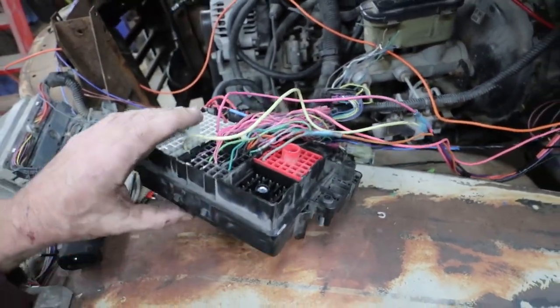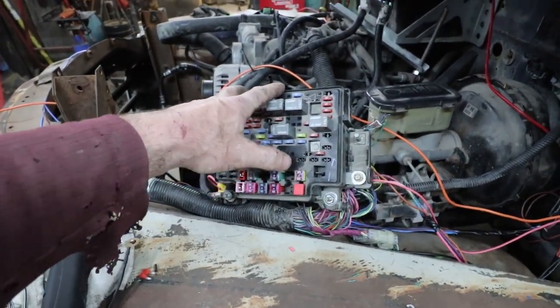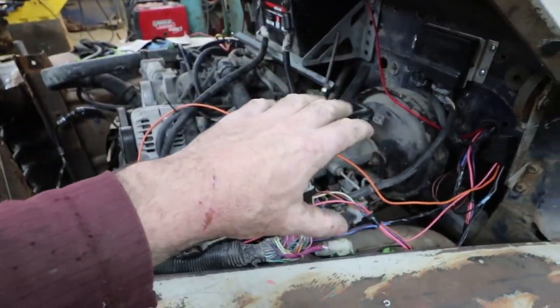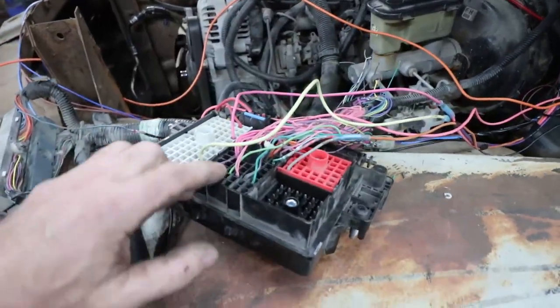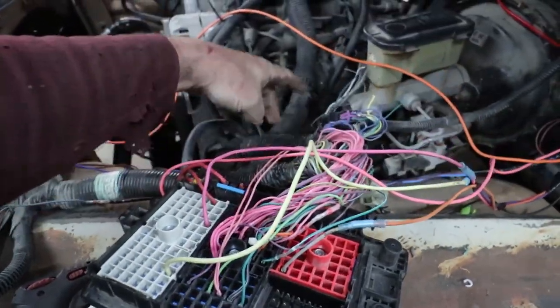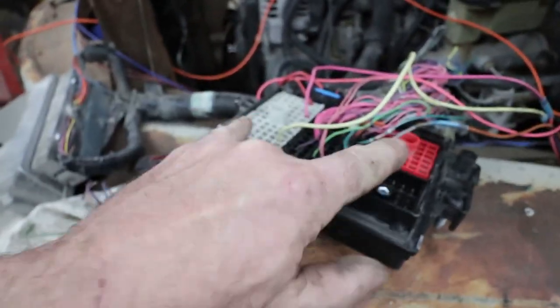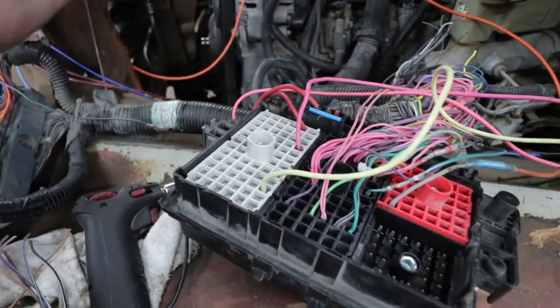Other than unlocking the computer, I'll show the basic things I turn off, but I'm not going to really get into it. As far as if you have this motor and transmission, if this is two-wheel drive, let's say, and you got the fuse box, try to get all the wires. Like the middle plug is all the wiring for your computer and stuff. But these ones here, if you can get these two plugs with it, even with the mass of wires that I cut out, I just took them out for a cleaner look. You could just snip them. It's not a big deal.